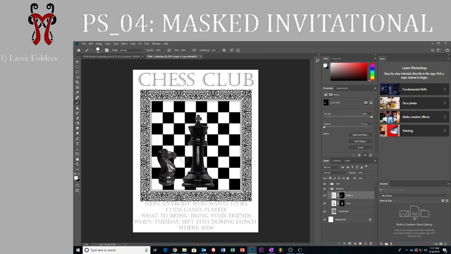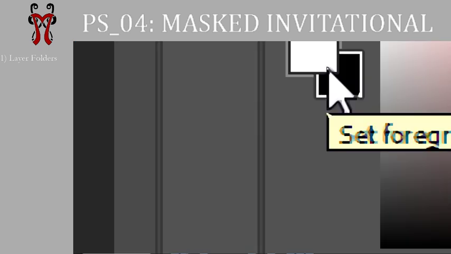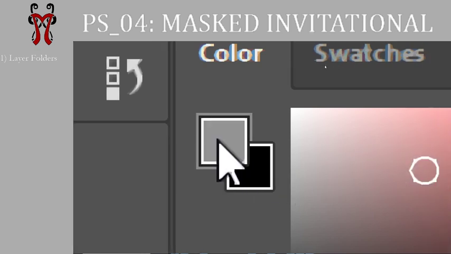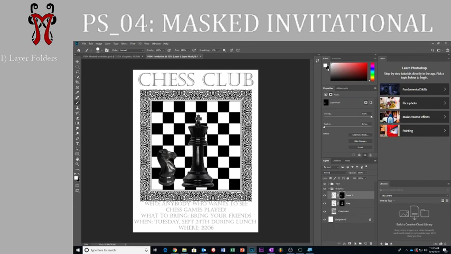An easy way to do this is if you press D on the keyboard, it will automatically select the default colors, which are black and white. If I have other colors selected, like you see here, if I press D, then that will become white and black. If I want to switch between white and black, I can press X, and that'll change which one I have open. So if I have white and I draw, you'll see what's behind it. If I press X and I draw, you'll make it invisible. So that's how you can add to a selection.